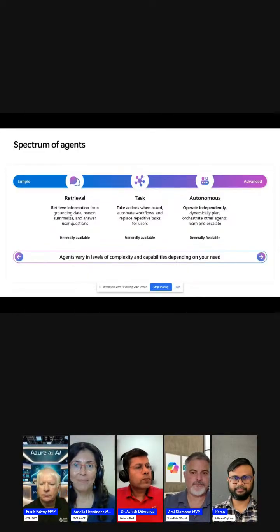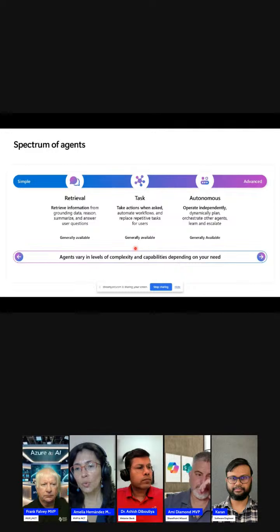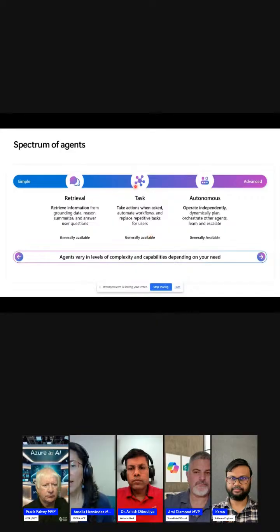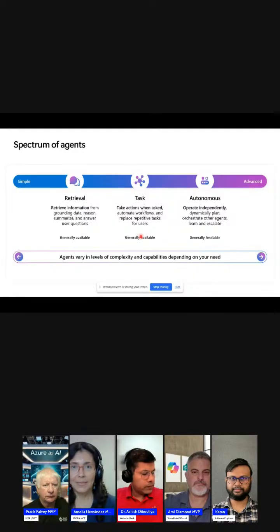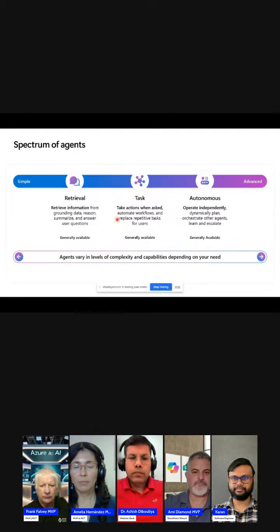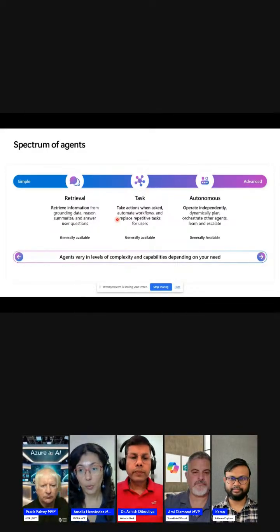But maybe you have more requirements than just that. You need your agent to take actions, and maybe to check on topics and maybe to use some tools. For that, you have a bit more complex agents able to take actions, and those are, for example, agents you can create using Copilot Studio Full.